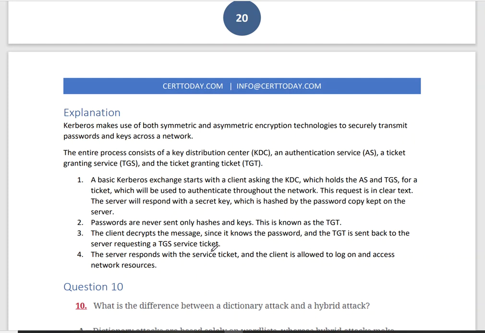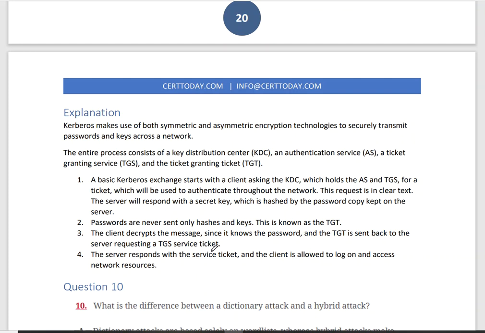So the steps are as follows. One, a basic Kerberos exchange starts with a client asking the KDC, which holds the AS and TGS, for a ticket, which will be used to authenticate throughout the network. This request is in clear text.